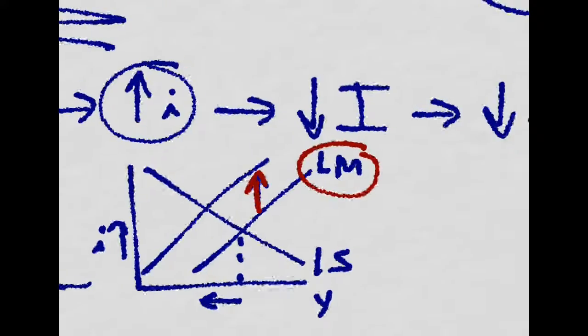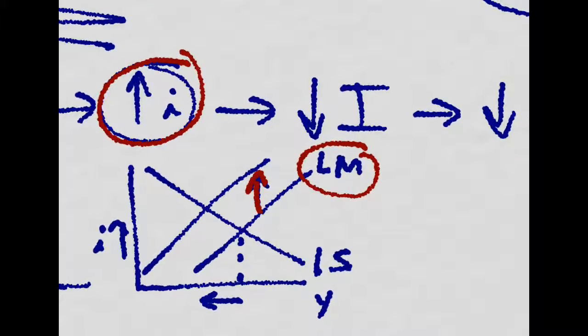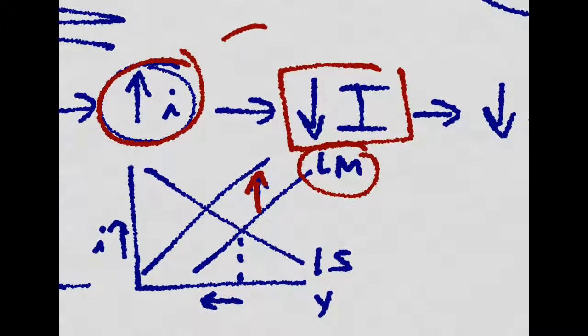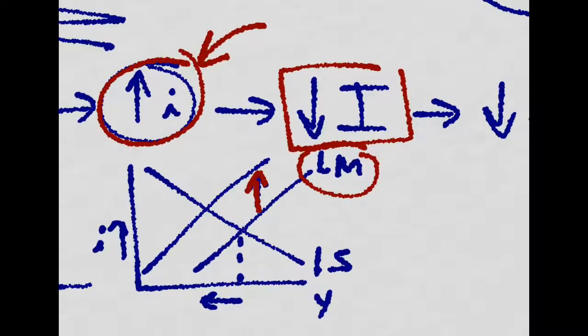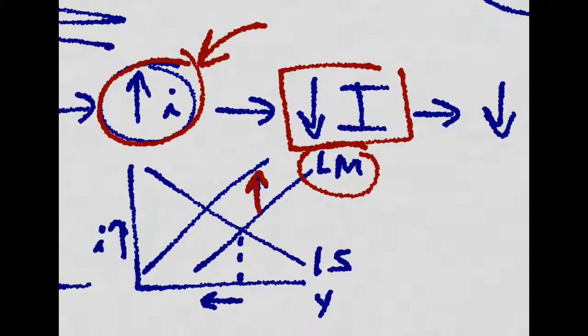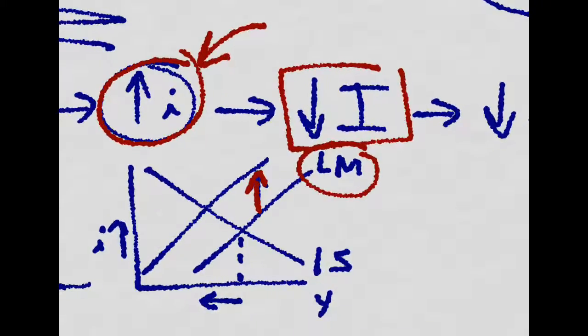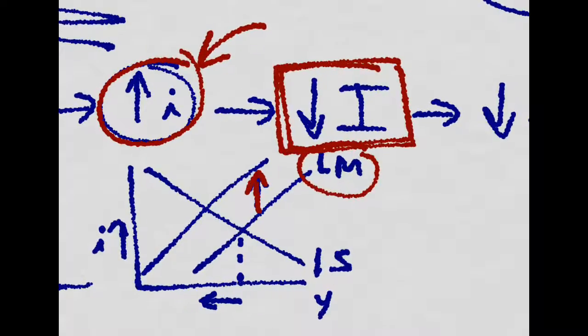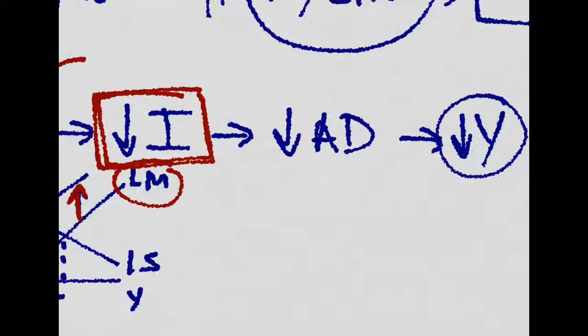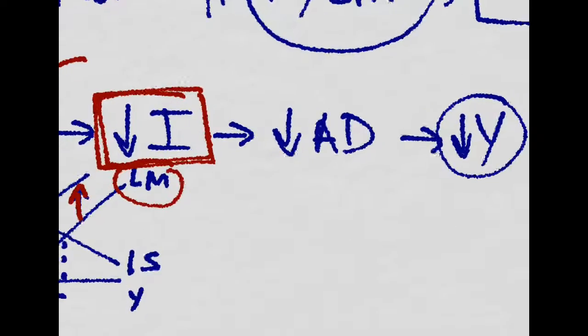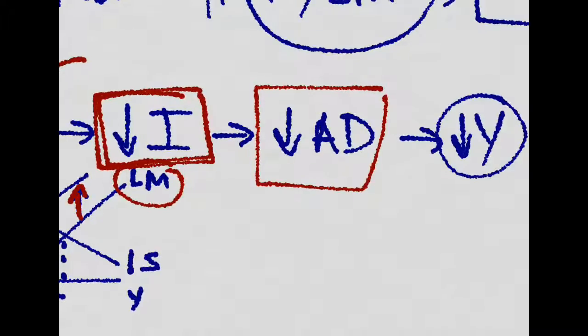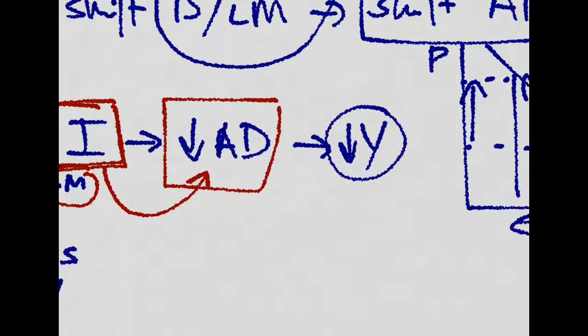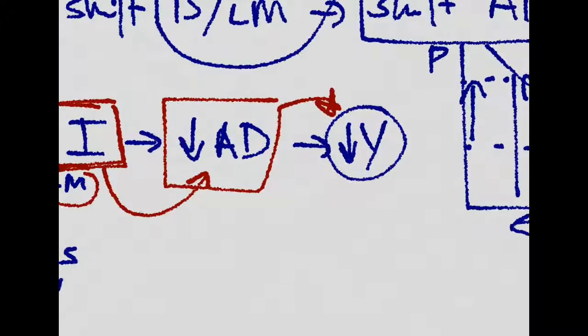An increase in the nominal interest rate will lower investment because the nominal interest rate paid for bonds is higher. So the opportunity cost of investing is also higher. Firms will just decrease investment, and if investment goes down, then aggregate demand also goes down because investment is a part of aggregate demand. That leads to a decrease in output on aggregate terms.